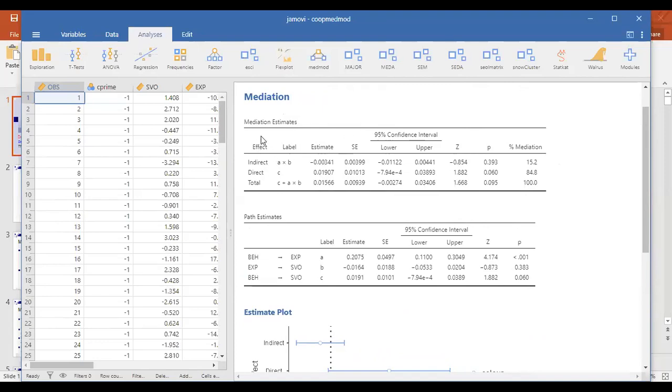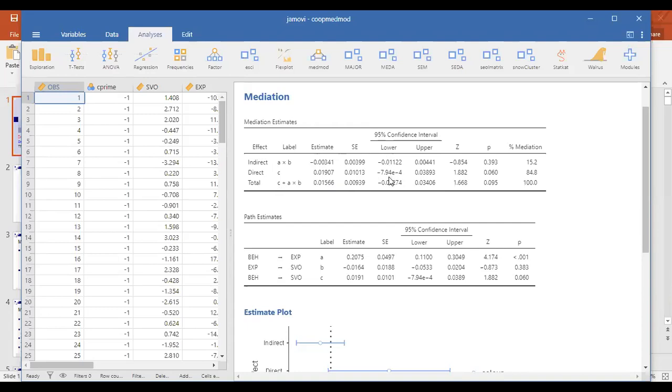For example, these are the types of effects: the indirect effects, which is AB, the direct effect, which is C, then the total effect, which is C plus A times B. And these are your estimates, which are your beta coefficients. And then these are standard errors.